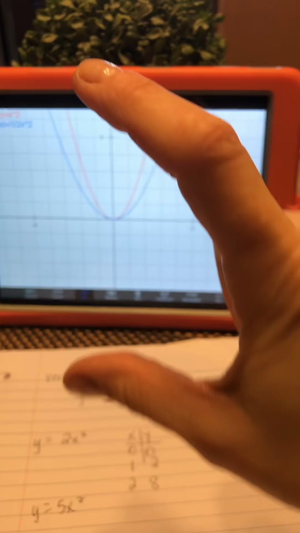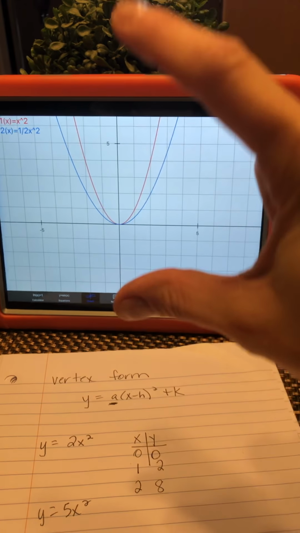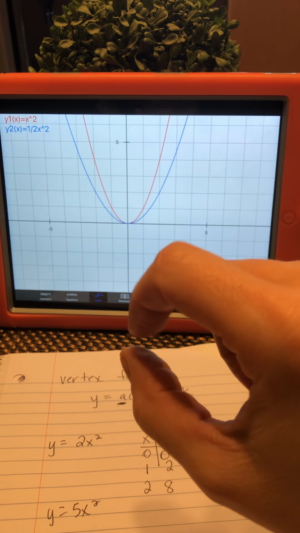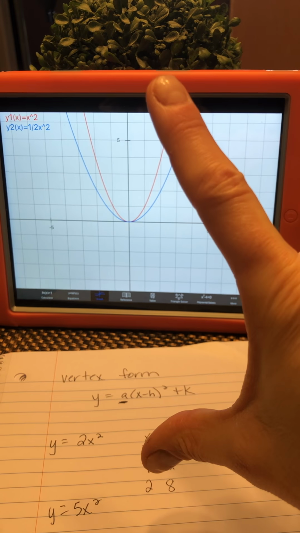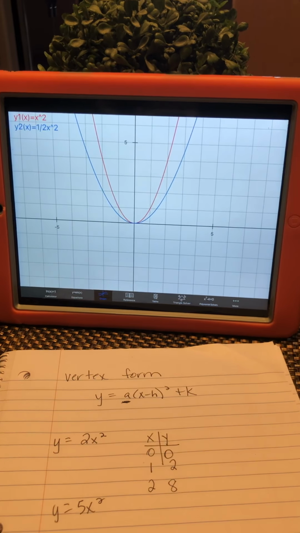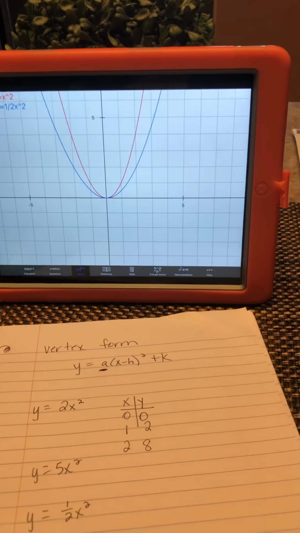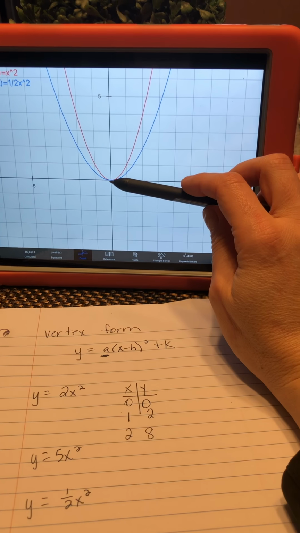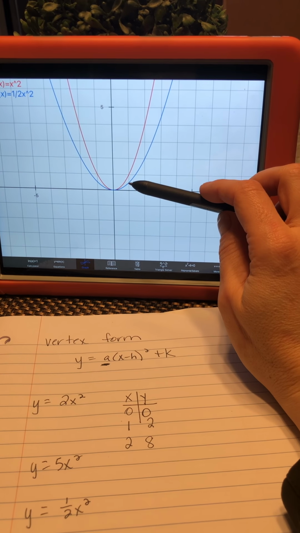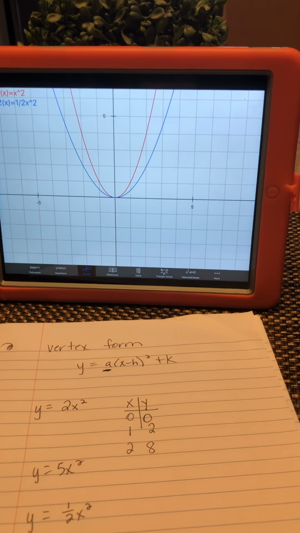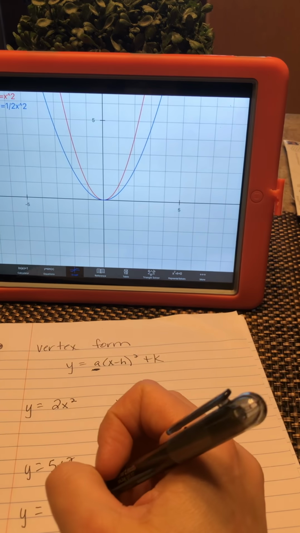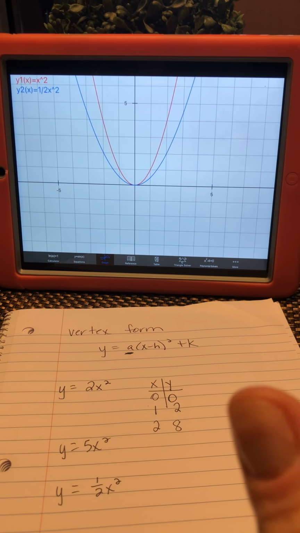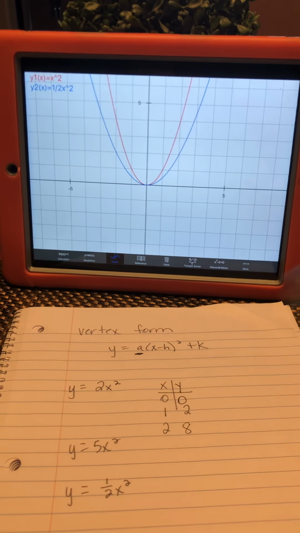And if you imagine like a rubber band, if you vertically shrink it, it's going to kind of get shorter. When it gets skinny, we say it's a vertical stretch. It's going to get kind of like taller and skinnier. And I wish I had a rubber band here to show you that. But anyway, back to this blue one here, which has an a value of 1/2. If you go over 1, you go up 1/2. And so you'll notice that that's where that is. So that a value is what changes how wide or how skinny that parabola is.